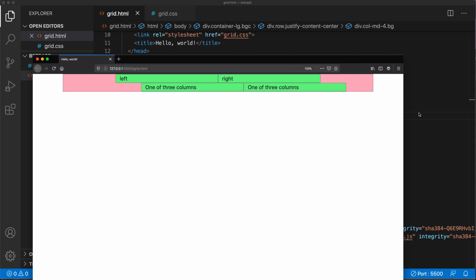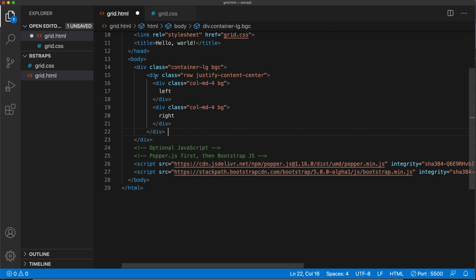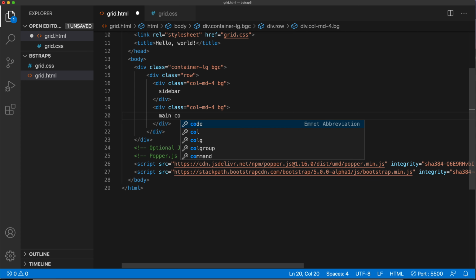So let me give you a better example of this. Let me just remove this other row and keep this row over here. I'll get rid of this justify content thing. So let's say we have this sidebar area, and here we have the main content where we're going to have our articles and forms and what's not, basically the main thing the person is going to be dealing with. And this is going to be a sidebar, which will be like a menu sort of thing.